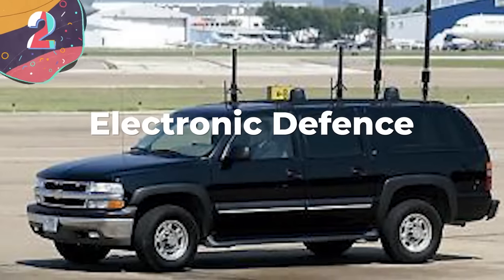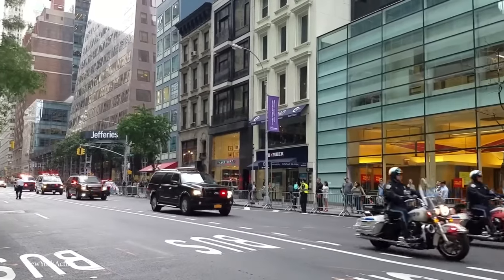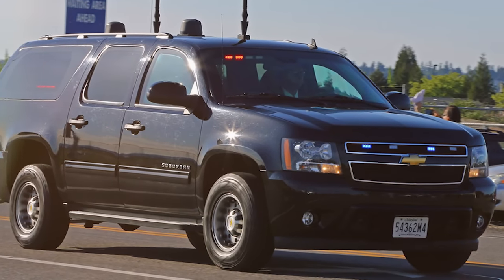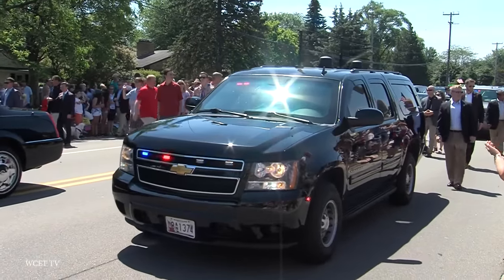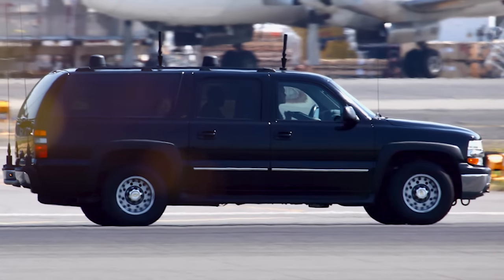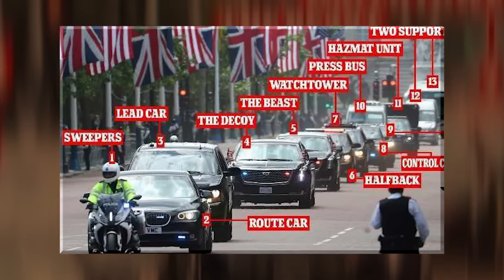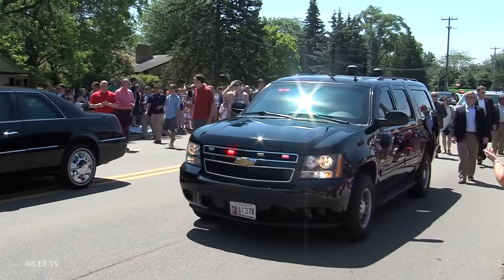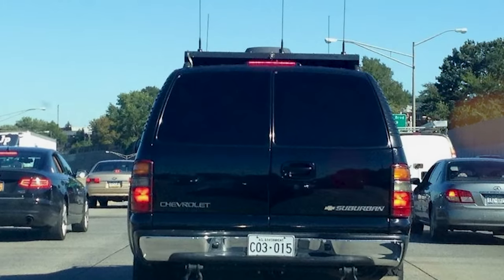Number 2: Electronic Defense. Of all the vehicles that accompany the presidential limousine in the motorcade, the one that's arguably the most important and by far the most advanced is the U.S. Secret Service Electronic Countermeasures Suburban, also known as the Watchtower. While most vehicles are designed to assist with the defense of the president, this one not only protects against electronic warfare but can also launch its own offensive attacks, usually taking place in front of the presidential spare coach. It's used to counter guided attacks such as those from IEDs, rocket-propelled grenades, and anti-tank-guided missiles. It has two antennae on the roof used for barrage jamming, which is the main method of countering those threats, and the setup of these antennae can be adjusted based on the frequencies they need to operate at.